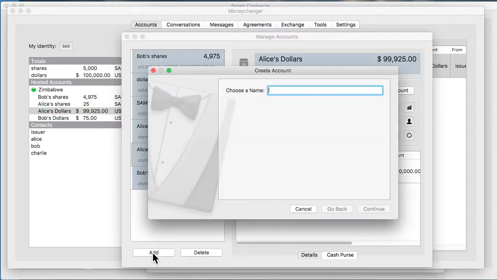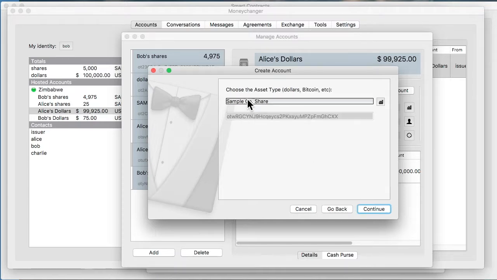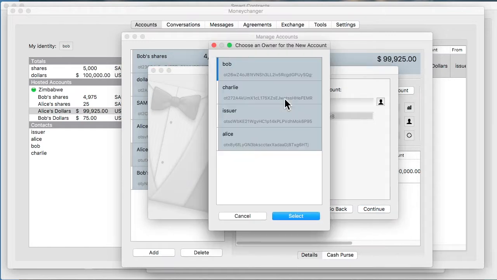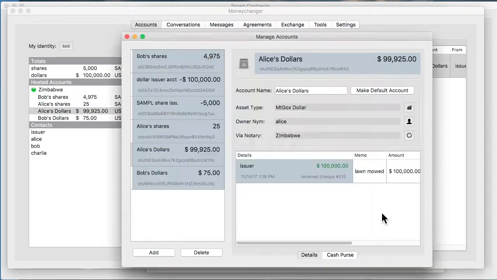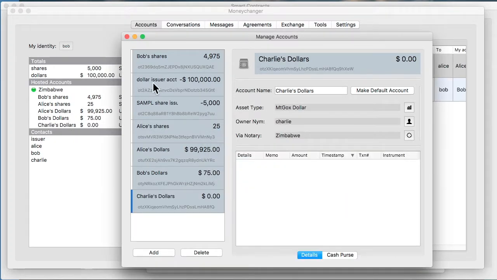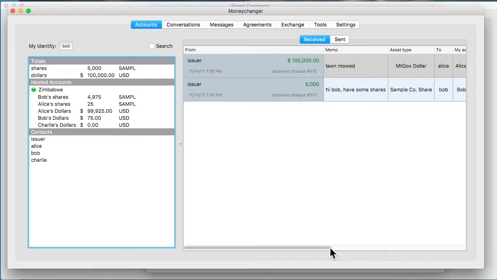So we'll just add Charlie's dollars. And we'll put some money in it as well.